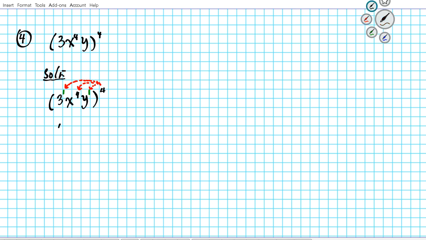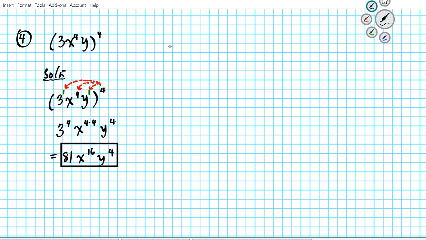And then that becomes 3 raised to the 4th power times x raised to the 4 times 4 times y raised to the 4th power, okay? You just multiply these by 1, that's how you get it. All right, let's simplify that. This is going to yield 3 to the 4th power is 3 times 3, 9 times 3, 27 times 3, that's 81. X to the 4 times 4 is 16. Y to the 4th power. There goes the answer to question number 4.